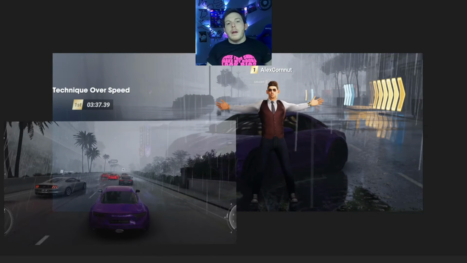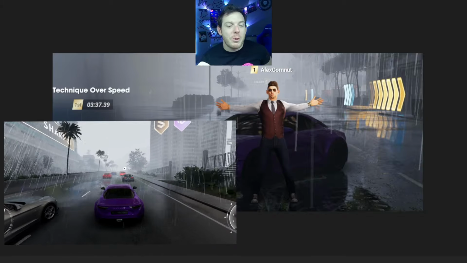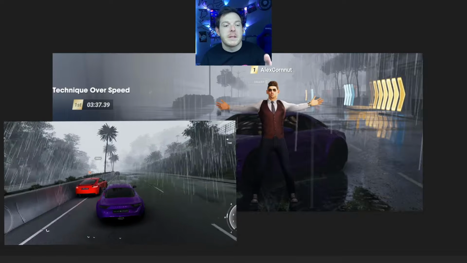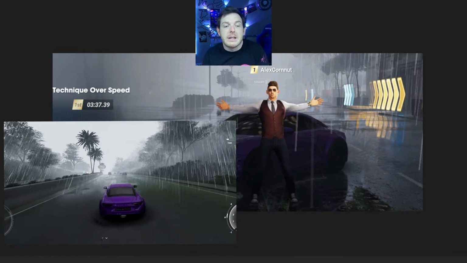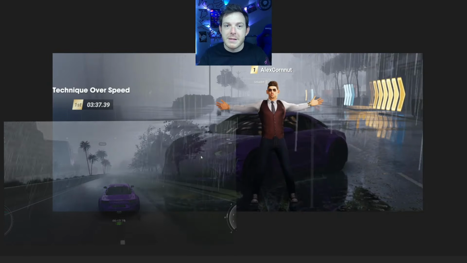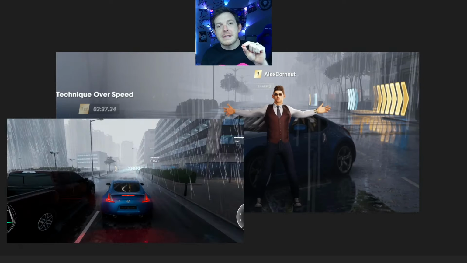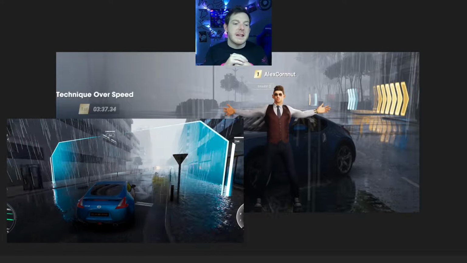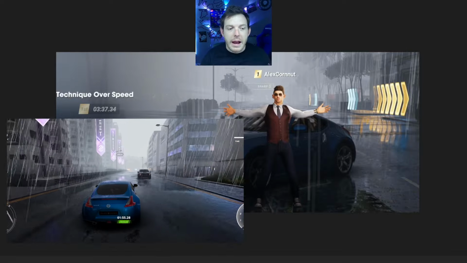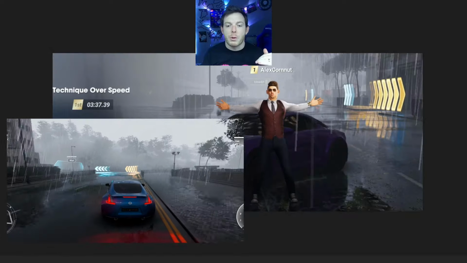I ran the Alpine. This is my second run, and I did a 3:37.39. I did end up doing a 3:36, but I wanted to show you guys how close these are, and this is my second run. So a 3:37.39 is within 1/10 of a second from the Mustang over the course of over 3.5 minutes. So the consistency is key, but we're not done here. I also did that exact same time with the 370Z. I did a 3:37.34. So all 3 cars, I got a 3:37, and I came within 0.2 of a second between all 3 of them.